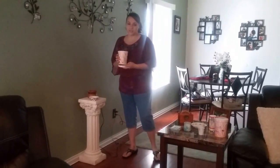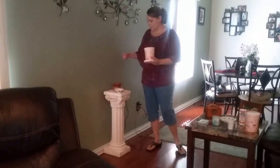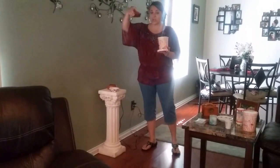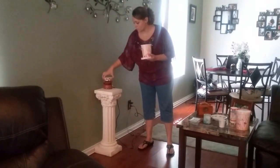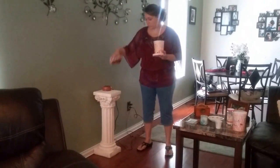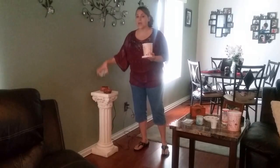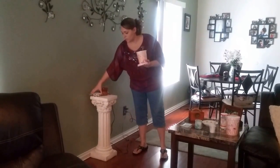But the traditional way to use our sprinkles is obviously in a simmering pot. This is an example of our simmering pots. They have single dish, which just comes with one of these dishes right here, or they have double dish, which this one's a double dish. It comes with two different dishes, and you can interchange them, have two different fragrances in there, and on Monday have this one, change it out, and Tuesday have this one. However you want to do it.